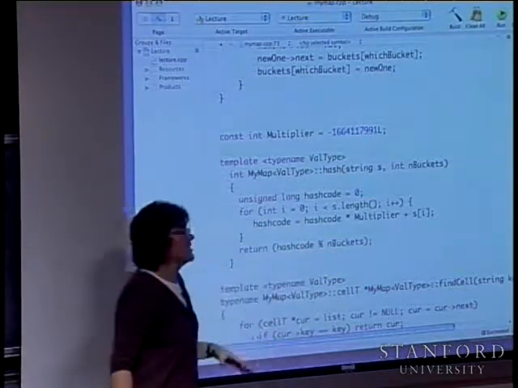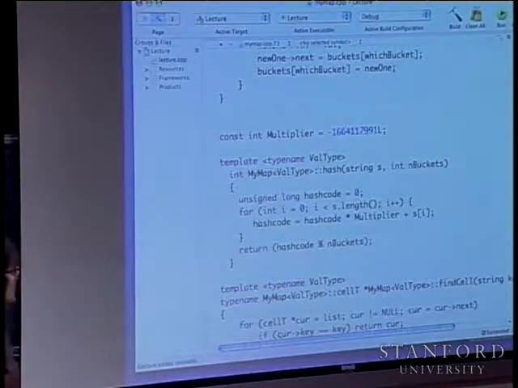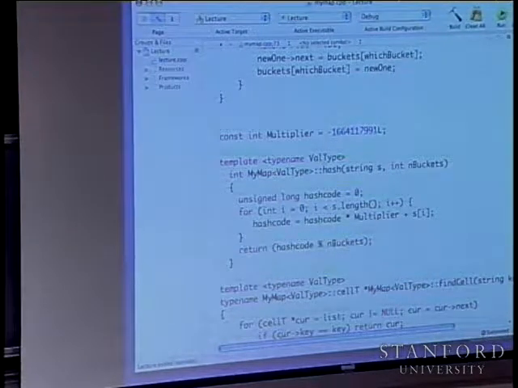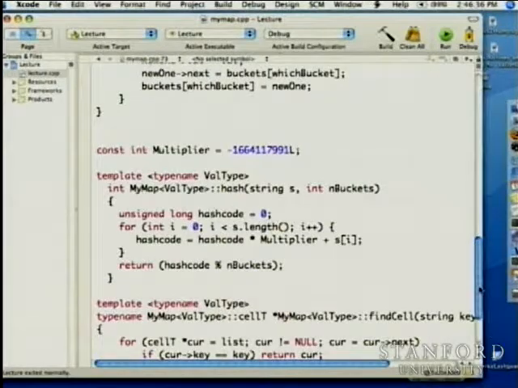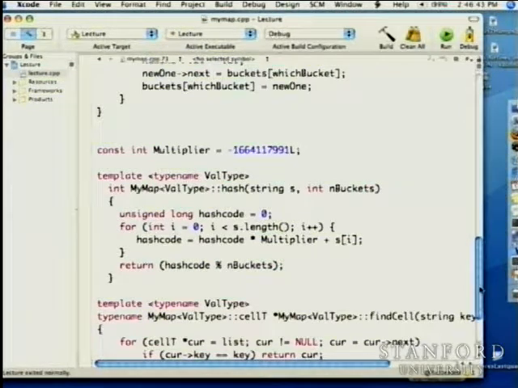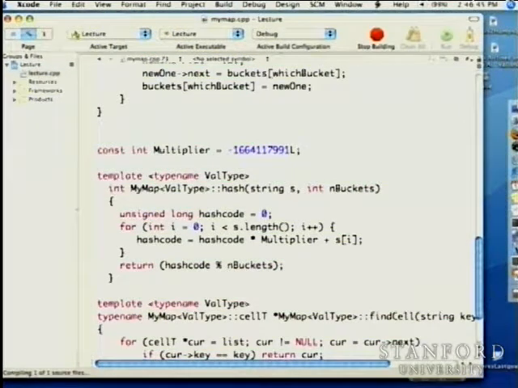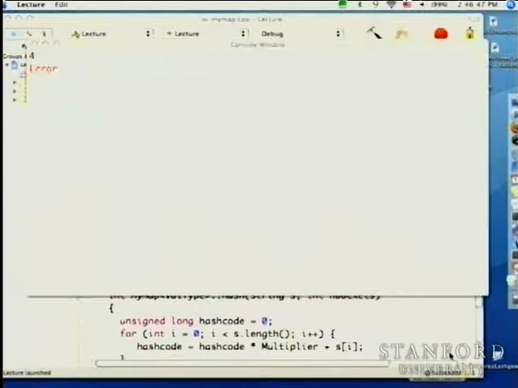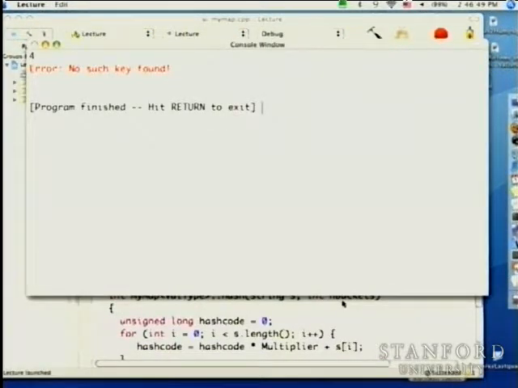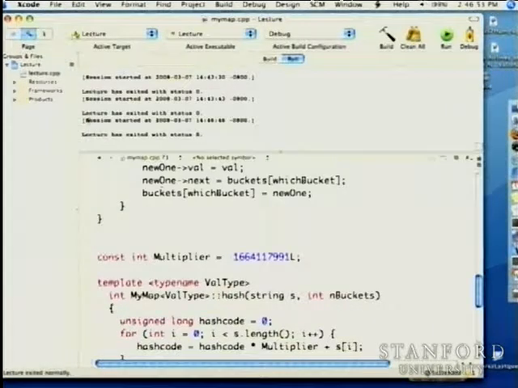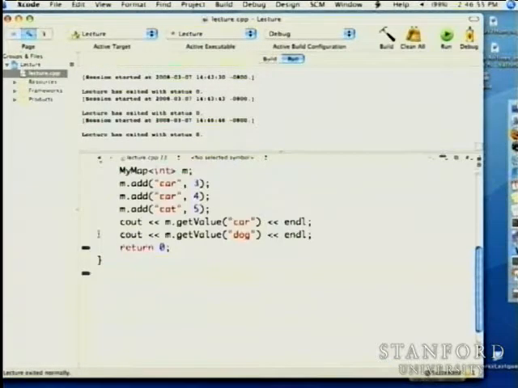We know it'll be in the range of n buckets because of that last mod call that worked it out for us. And we then use that to say which bucket to go look in when we're ready to do our work. So if I switch that in for my old hash function, I shouldn't actually see any change from the outside other than the performance, which should suddenly be a lot faster, which is hard to tell when I have 3 things in there. But I'm going to take out that error case.